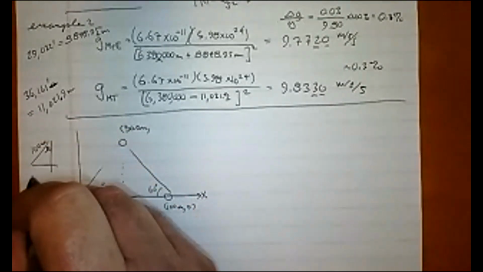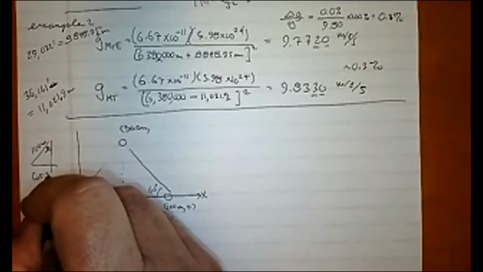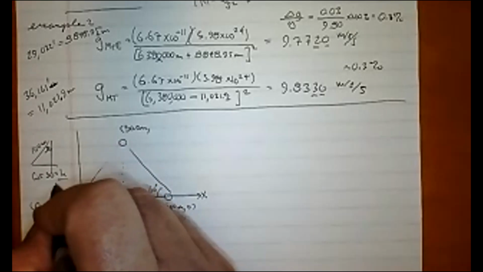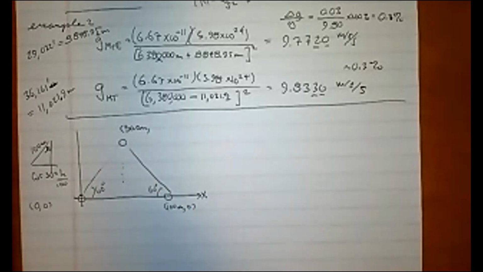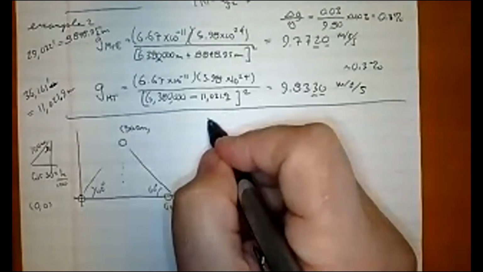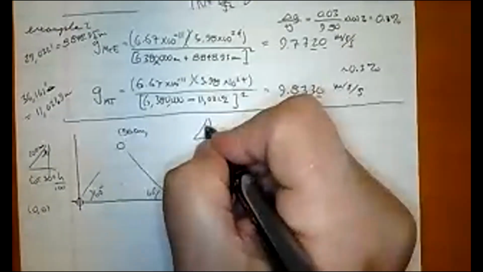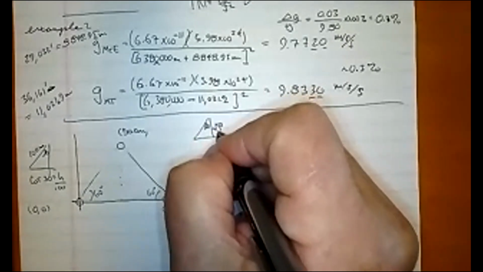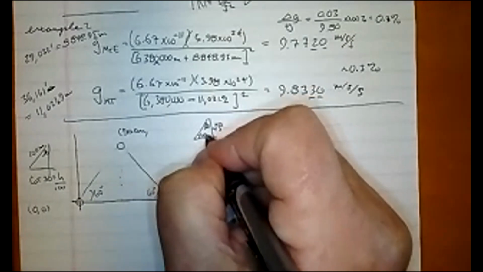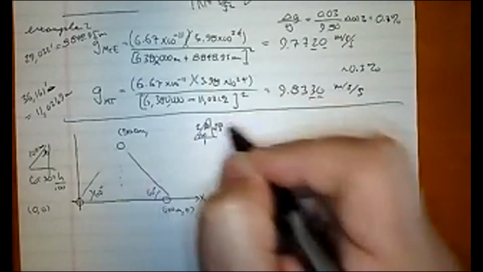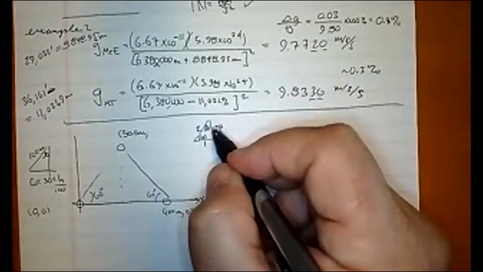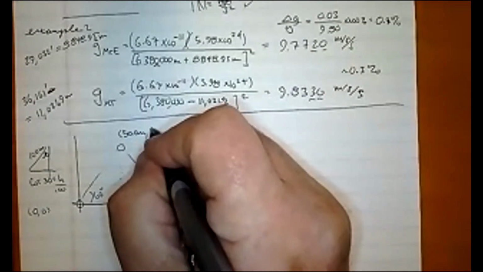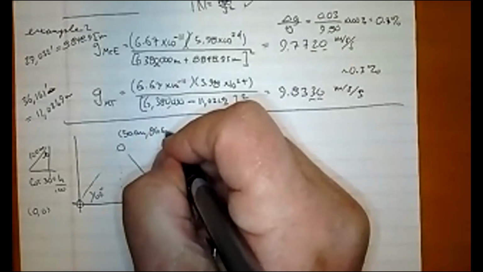So I can see that cosine 30 degrees is equal to the height over 100. So I need 100 times the cosine of 30. Again, looking at my special right triangle, that's a 30 being next to the square root of 3, and the 60 being opposite that. This is the 1 here, and this is the 2 here. So we can see that the cosine of 30 is root 3 over 2, or 0.866. So this is 86.6 meters up.